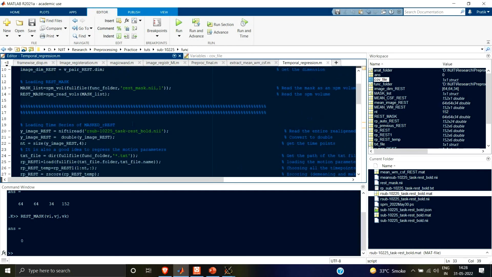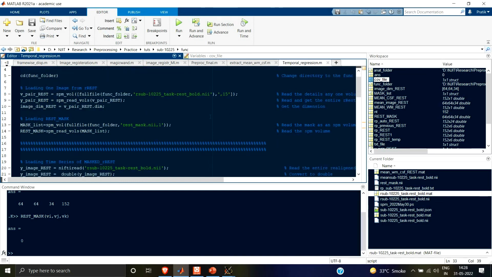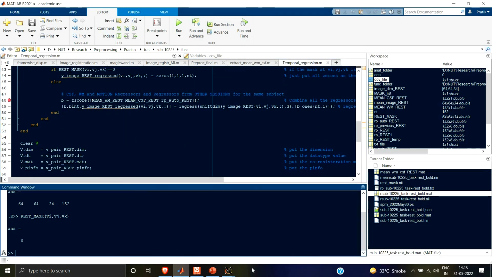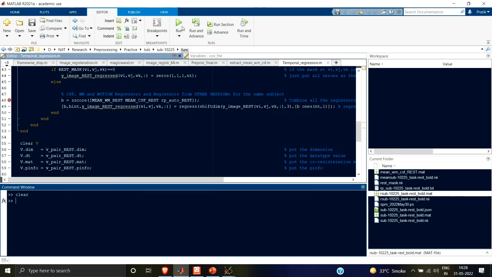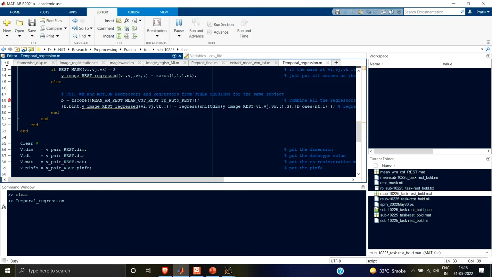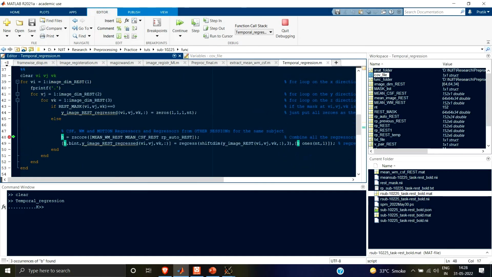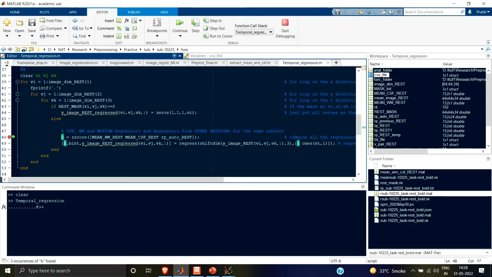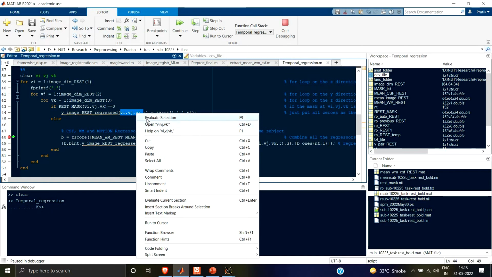Okay. So you'll have to rerun the entire program again. So let me do that first. Let me clear anything. Okay. Yep. Okay, so now we are over here. So now we have encountered a voxel which is inside the brain. Okay, so if you want, you can see what are the voxel values from here.